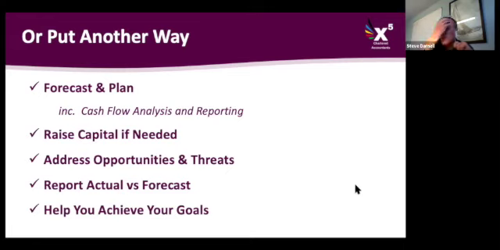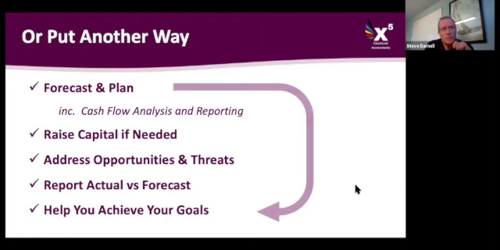So, what might that be? Well, if you wanted to exit the business in, say, 5 years, on your terms, with an exit valuation of about 1.5 million, and your forecast and plan, based on an extrapolation of current performance, indicates that you might have a business worth 500,000, you've got a 1 million shortfall on what you need to achieve your goals. That has a whole load of very nasty ramifications. If you don't realize it until it's time to retire and suddenly realize you're about 1 million short, well, you ain't retiring, and you might not have the option. So this helps you get to your goals sooner and know that you're on your way. I can't emphasize how important that is. Your forecast and your plan helps you achieve your goals.